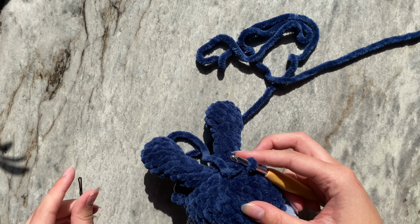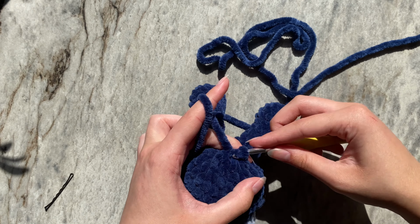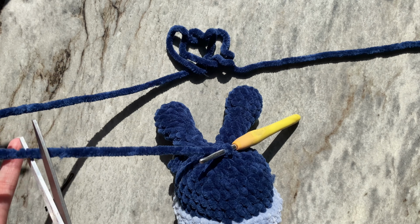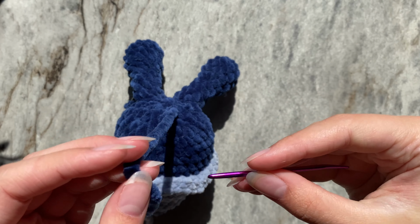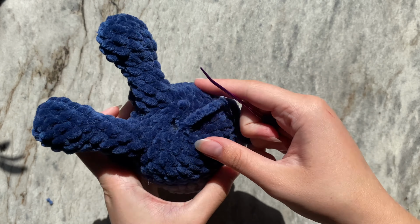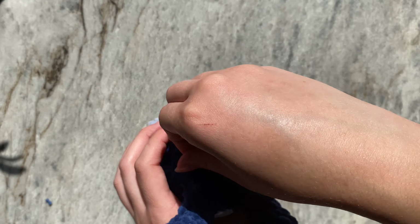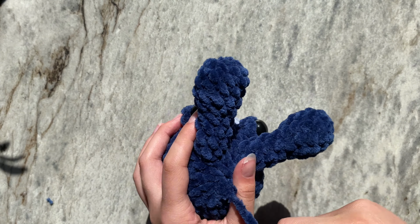And then to fasten off, just slip stitch into the next stitch. And then you are going to sew the opening closed. I like to sew close the opening by attaching my darning needle and then weaving through the front loops only of the final 6 stitches of the row, pulling tight, tying a tight knot, and then weaving the end into the body.